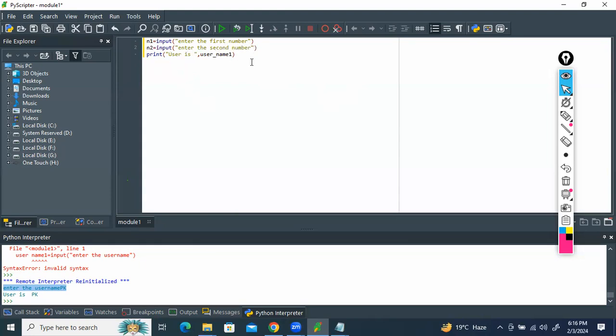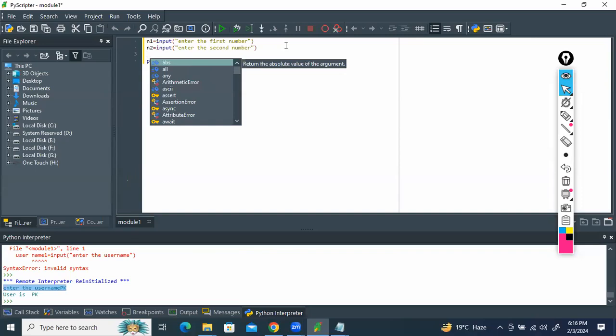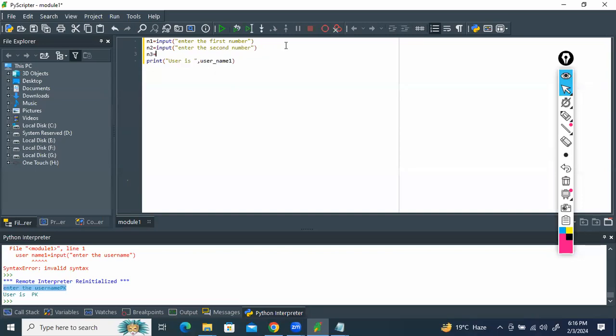Then I'm going to create another variable, n3. Into n3, I'm going to put the sum of n1 plus n2. So basically, try to understand what we are doing.